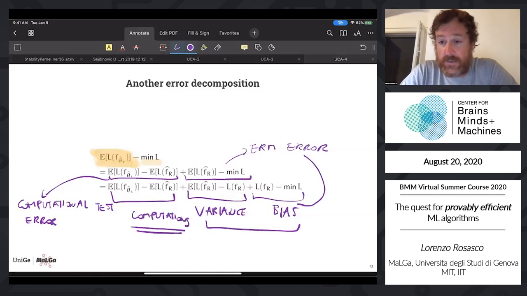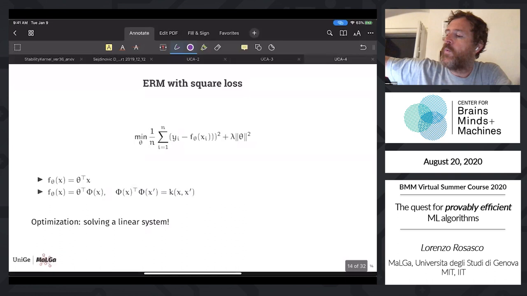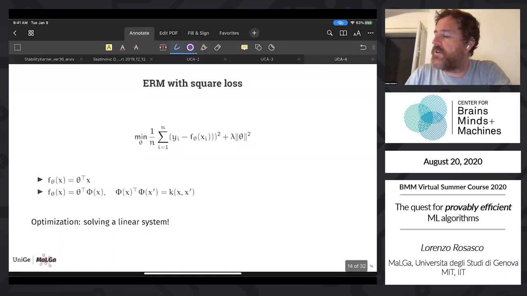What I want to do next, while you think if you have any curiosity, is to look at how we can develop this idea. I want to give you one specific example where we actually tried to check if we could improve and get the best possible computations. And then I'll show you that indeed we got something that gives some interesting practical results. Let's go on a bit. I just want to show you how we've been thinking about these kinds of ideas in the specific setting where we consider least squares.